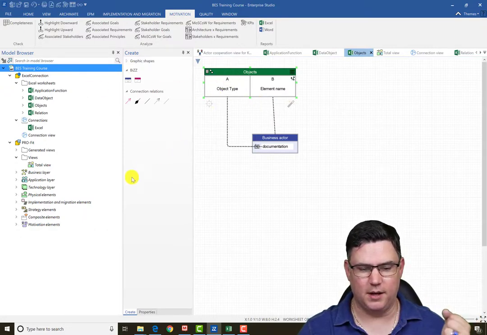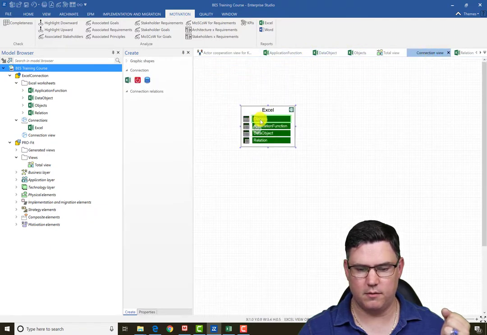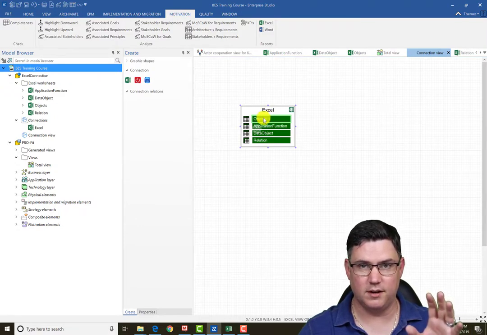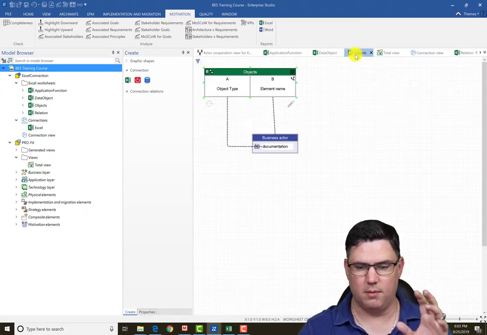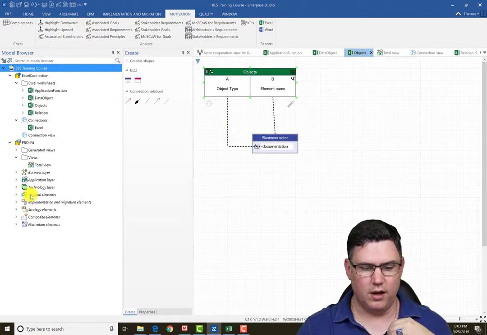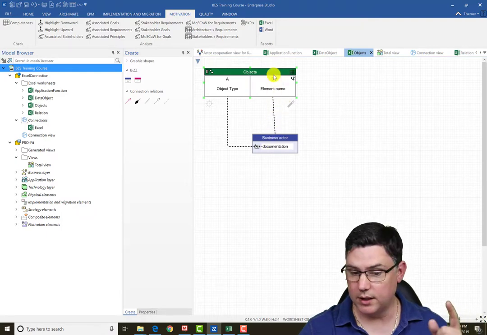And all that's happening here is you grab the spreadsheet, and you create a definition. We haven't actually given it a spreadsheet yet. We haven't actually given it a tab. We're just telling it what it's going to look like on the tab, what to look for when it hits the tab on the spreadsheet. So then you grab the objects that you want to map. In this case, I want to map business actor to that column. See that B, column B in the spreadsheet.